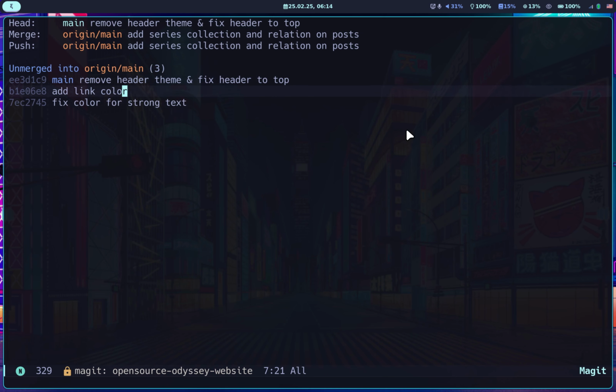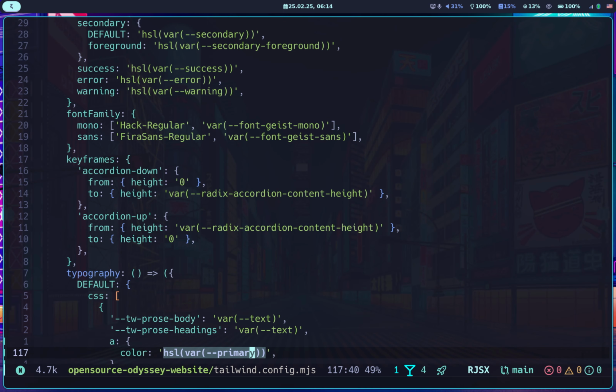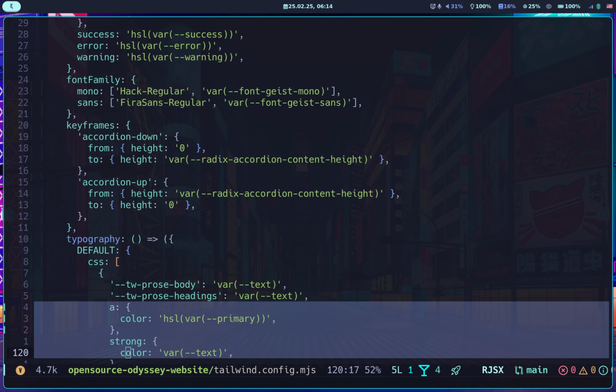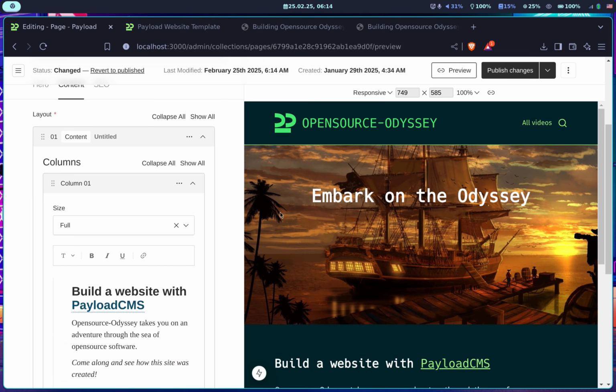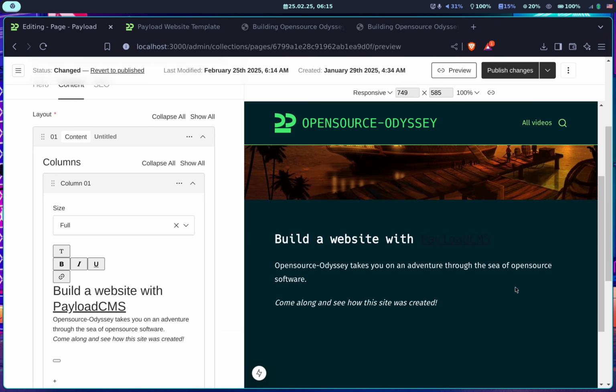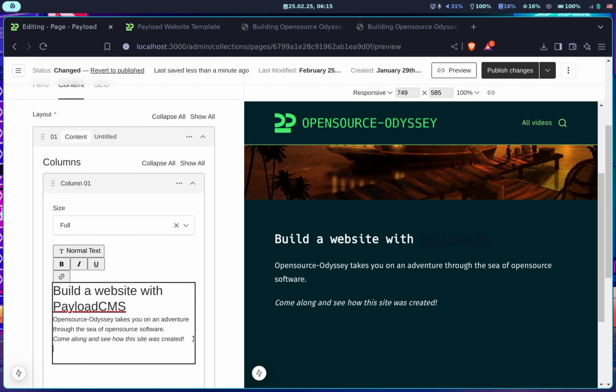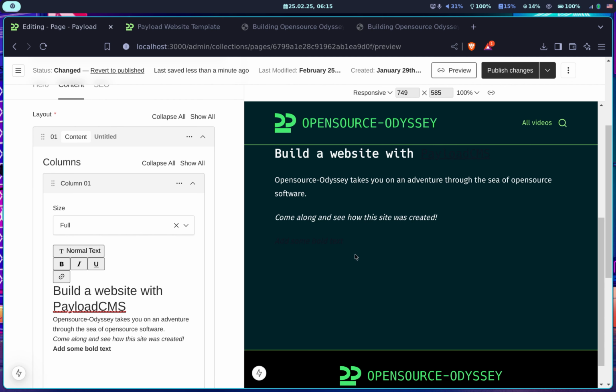And for this, I'm going to go to the Tailwind config and comment out the changes that I already made here. So now you should be able to see the link is a very dark shade. And if I go and add some bold text, you can barely read it because it doesn't stand out at all from the background color.